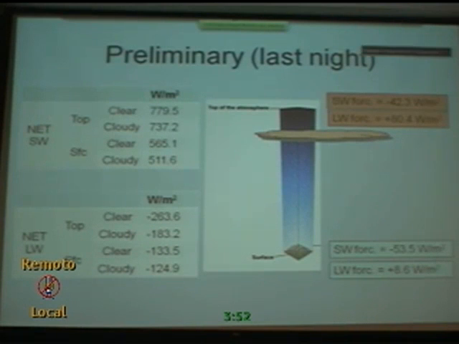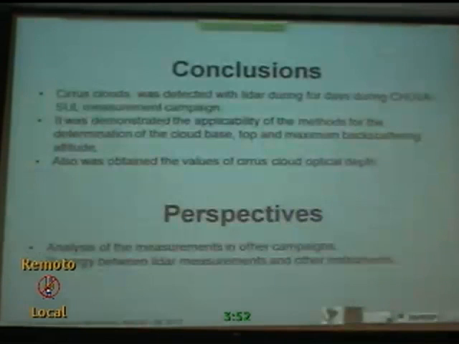Right? The plan is to repeat this, not with an online tool, of course, but using the data from Chuva, the actual profiles, the measurements of the water vapor, and so on. And do instantaneous calculations along the lifetime of the cirrus and see what's happening and try to look at other times as well and not just the golden cirrus case. So for that, we will need to do some integration with other measurements, try to estimate the effective radius for these ice crystals in some better way. And that's it. So it's more plans for the future to conclude this work than actual new results. Thank you very much.